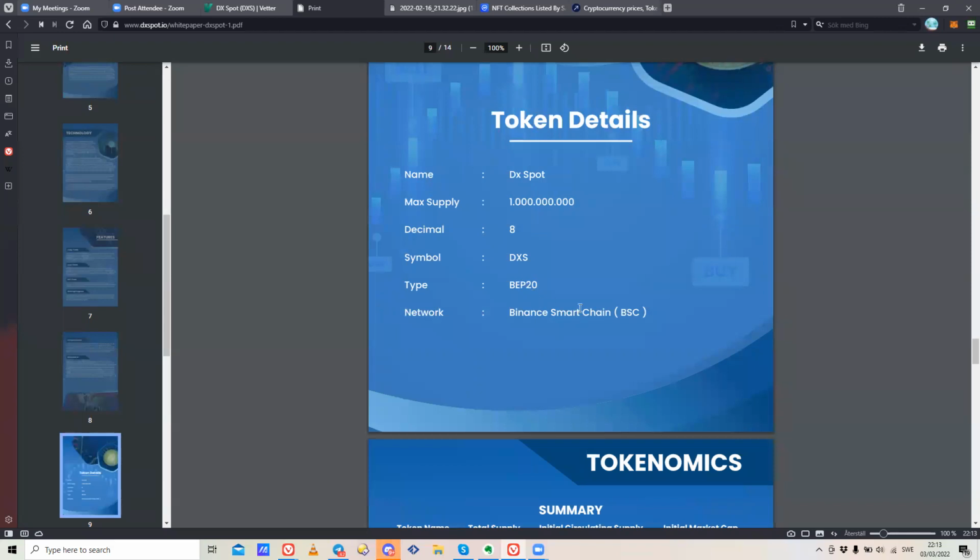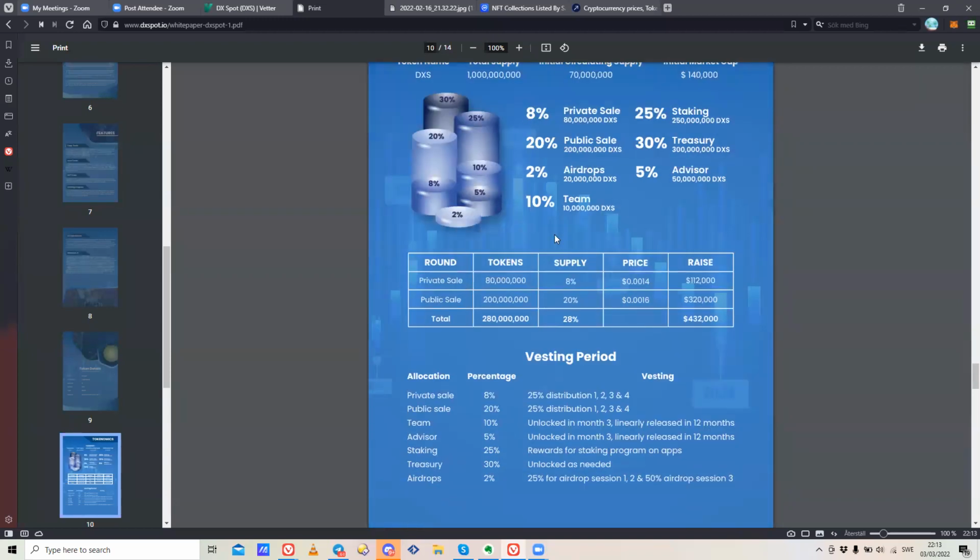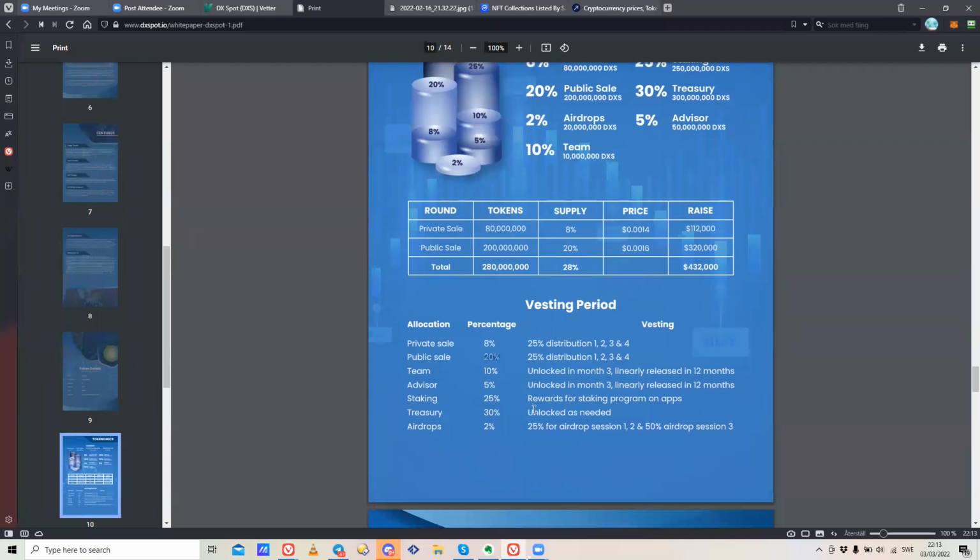This is on Binance Smart Chain. It's a billion tokens. That's okay. And when I'm looking here at the tokenomics, there is nothing that really stands out. Well, the public sale is 20%, which is quite high compared to a lot of other IDOs I've been looking at. The public sale is usually low, like 10% or more common, I think. But otherwise, the team and advisor percentages are fairly common. The airdrops, yeah. So nothing stands out in a bad way here, at least.